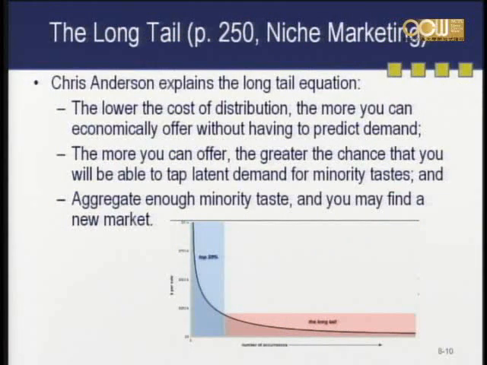Another one is called long tail. You know long tail, right? This, in fact, comes from the founder of an internet magazine. He's talking about the long tail. So anyway, with low cost distribution, you can get economies without having to predict demand. Suppose I have a product, like a whole bunch of Amazon. Amazon has a lot of products, millions of products. Amazon online has about 3 million products there. And what they claim is really making money is that at the end of the tail, even though it's not very popular, you can still make money from that.